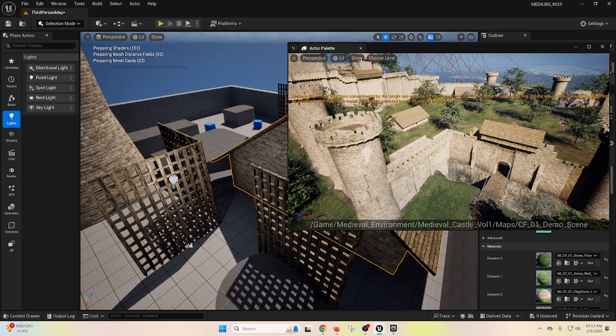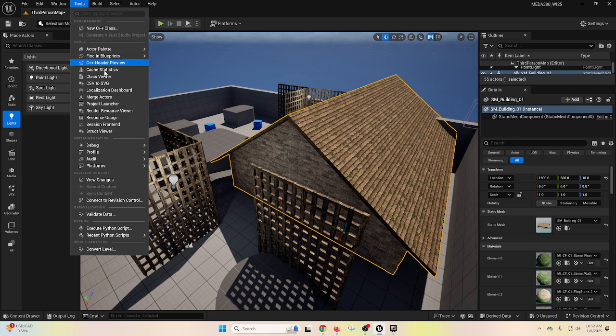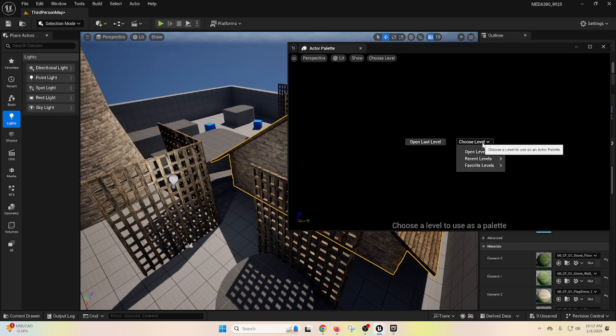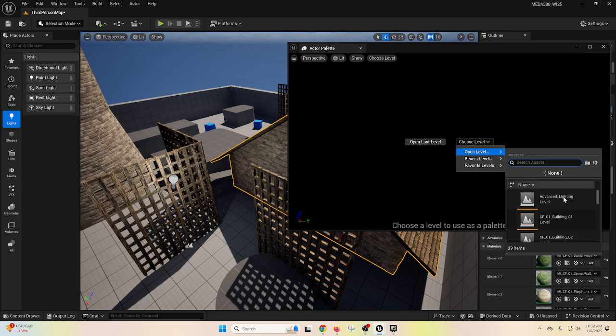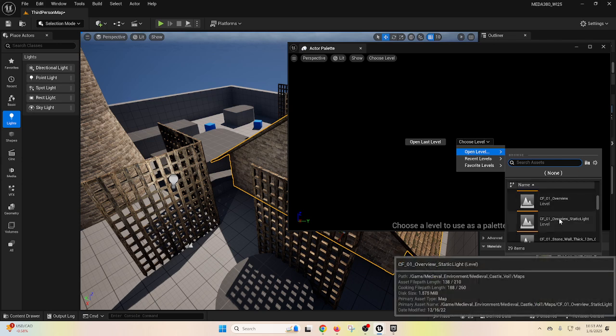Let's do this. Oh, my computer is flying here. Let me try the other actor palette. I want to find the one where we have all the different things lined up. Choose level, open level, demo scene, overview.